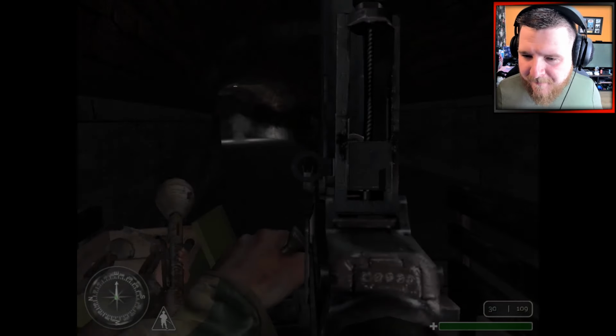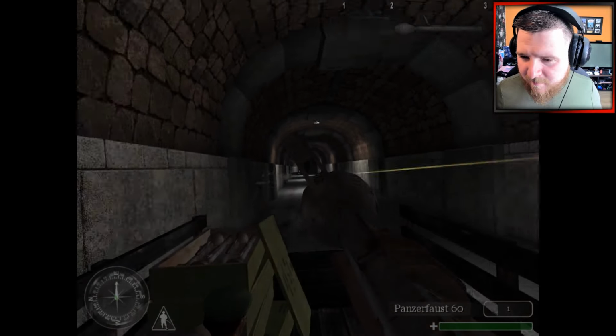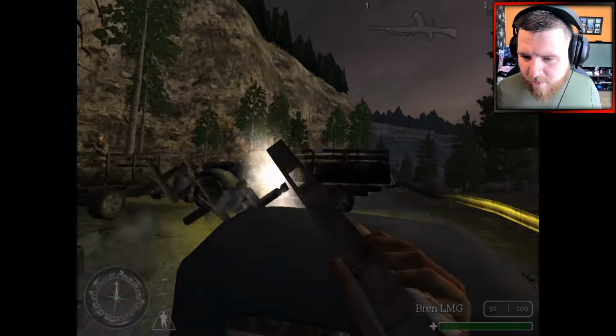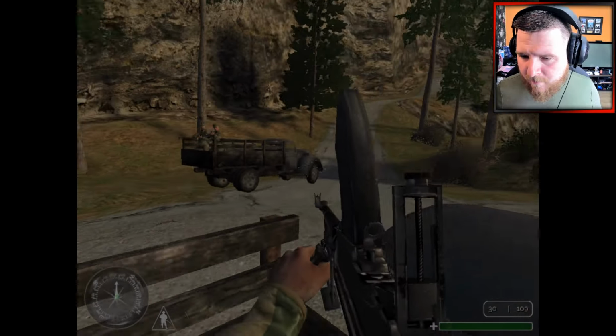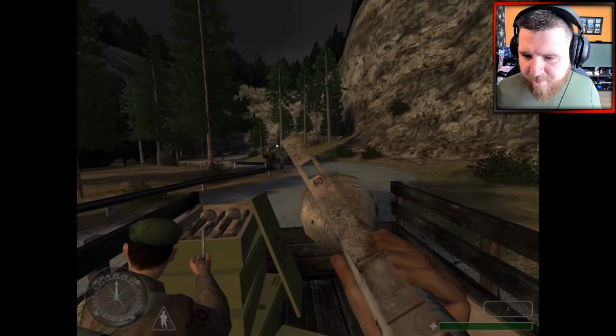Alright, come on. Evans, roadblock, dead ahead. Pull up tight. Oh, roadblock. Here you go. Got it, bro. Got it. Oh, got another vehicle.